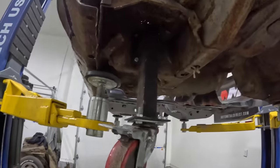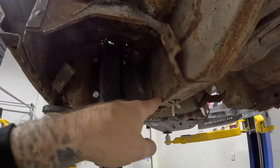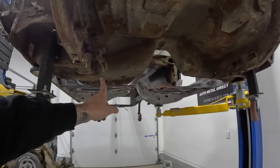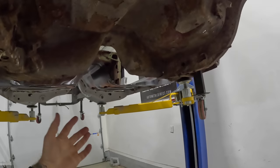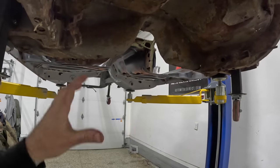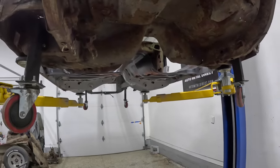You can also see here this brace from the frame rail to the inner rocker. You know, the frame rail's pushed completely against that. So what we're going to do is take an inside measurement from corner to corner. We'll cut a piece of square tubing, we'll stuff it up there to push these frame rails out and make sure that they are completely pushed out and to the exact dimension that they need to be.